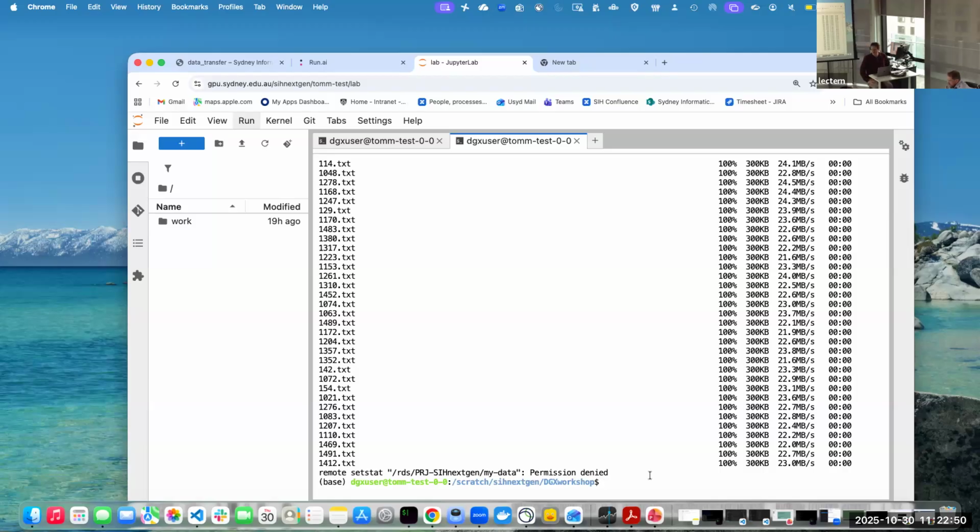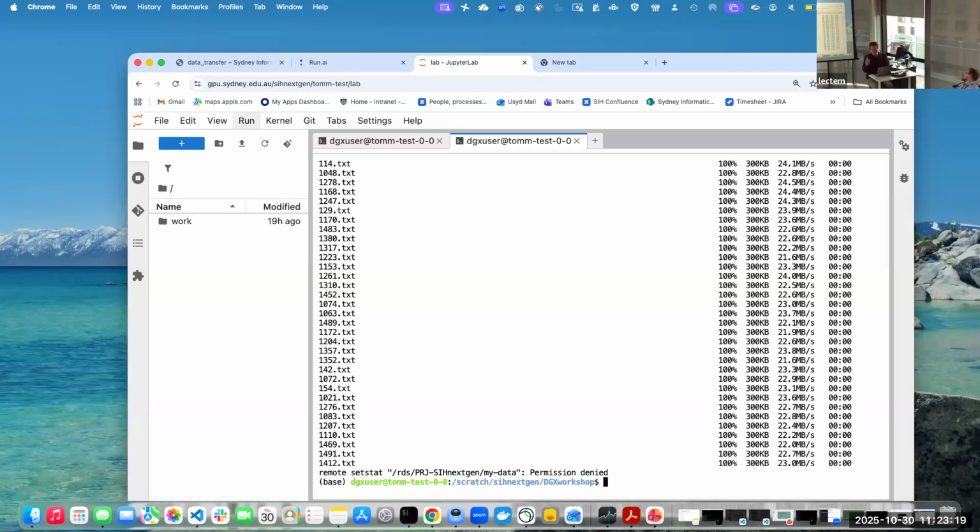Any questions? Sorry, I've been rambling on. That's where we are with copying data right now. But watch this space. Next year, Globus will come online and things will be a lot easier. Globus is also being rolled out before the end of the year. So we're transferring data from RDS to NCI, NCI users. So there's some opportunities to get experience with it before the year.